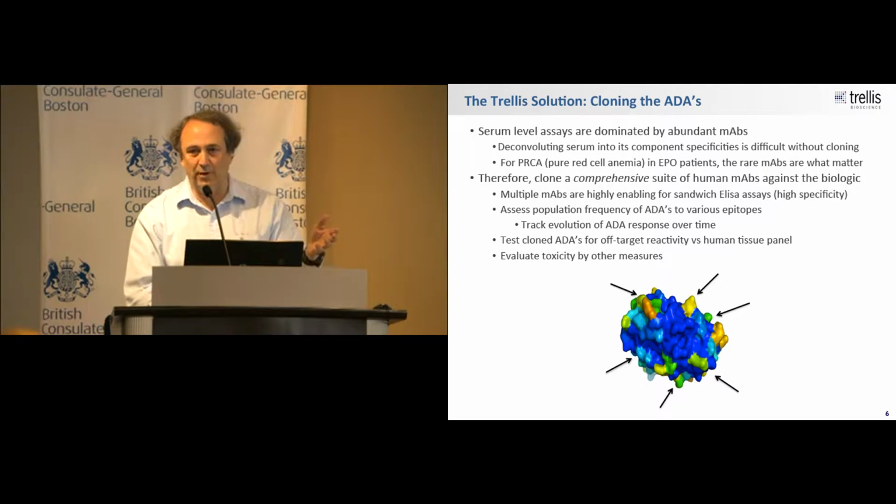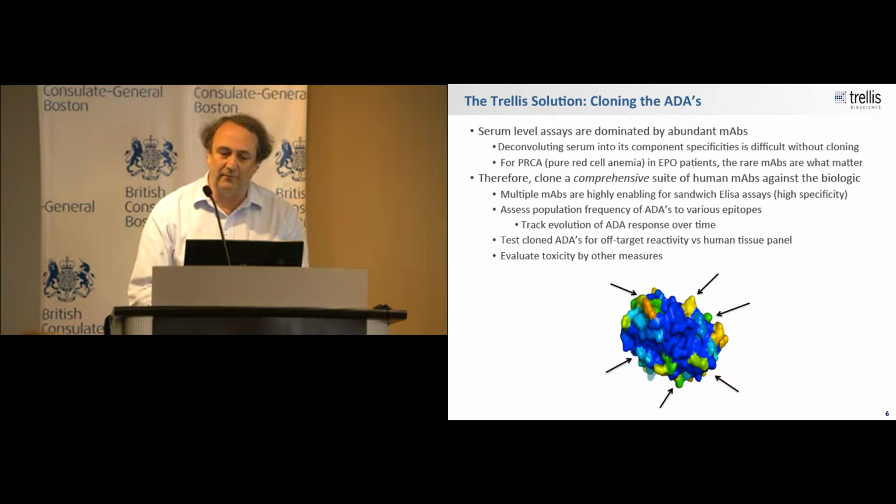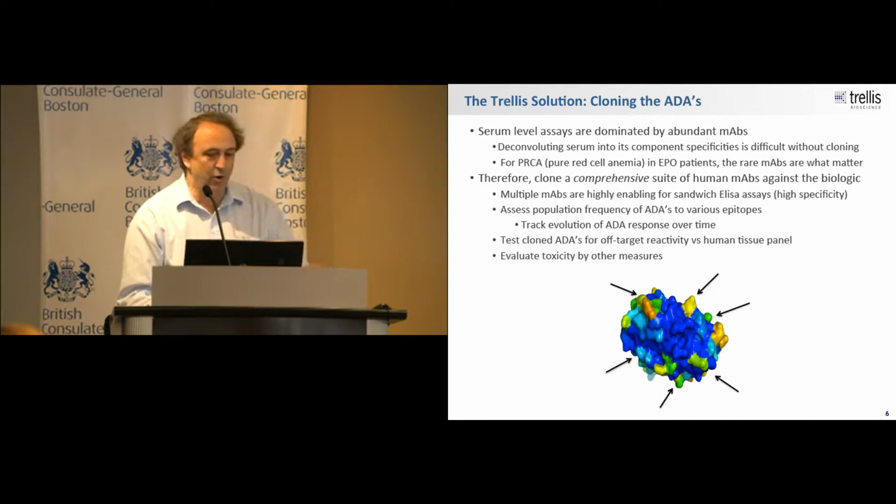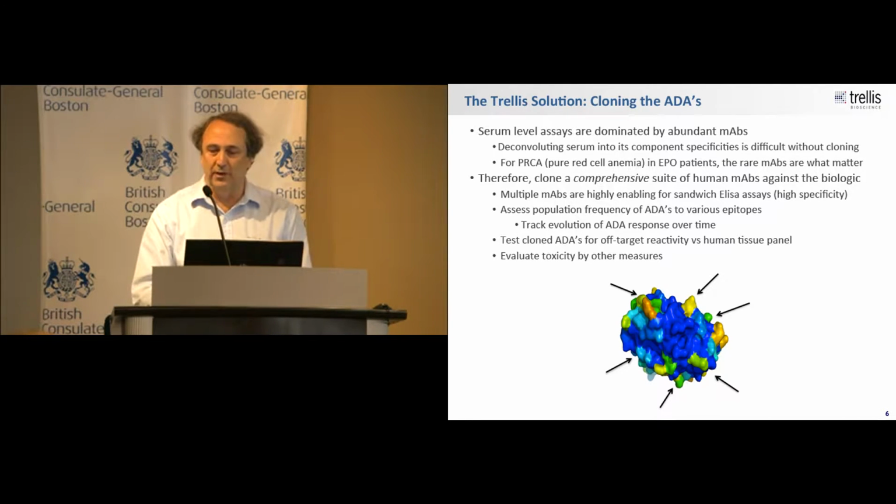And then from a safety point of view, if you've got cloned ADAs, then you can use those to measure off-target reactivity in the usual way of staining a panel of human tissues. If you find some binding to a particular tissue, then you can also say, well, okay, let's investigate whether that leads to any toxic sequelae. So that's the program: we want to clone a comprehensive suite of antibodies.